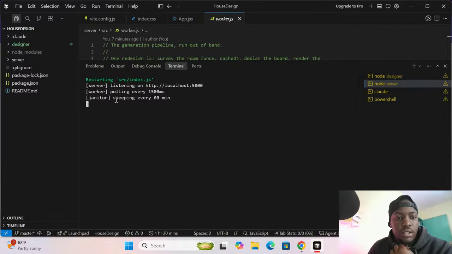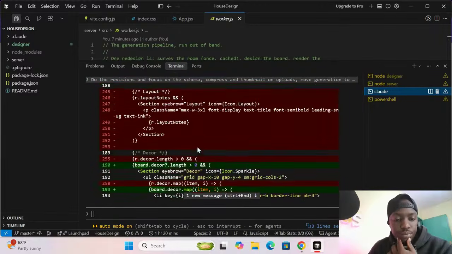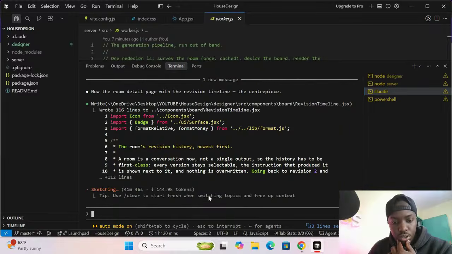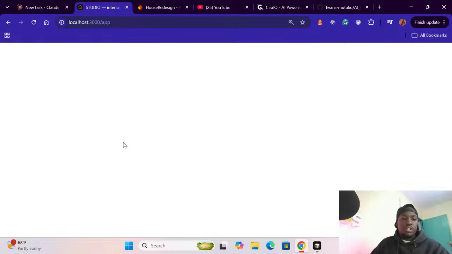It's sweeping every 60 minutes and polling every 1500 milliseconds. Revision timeline design. It's working on the front end. The backend is cool.